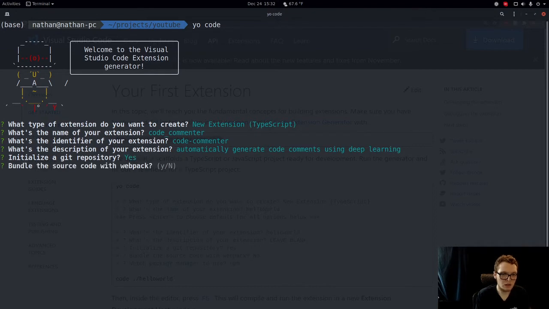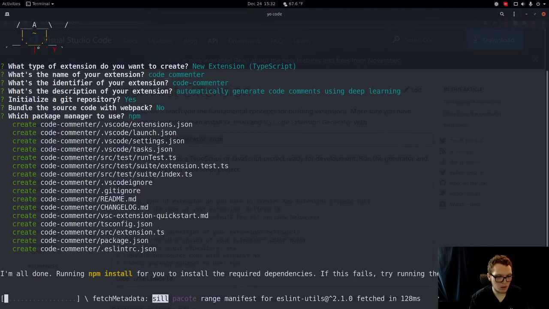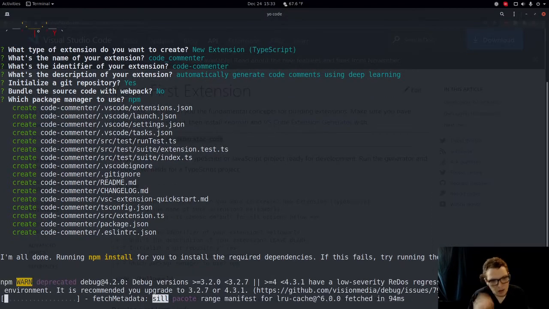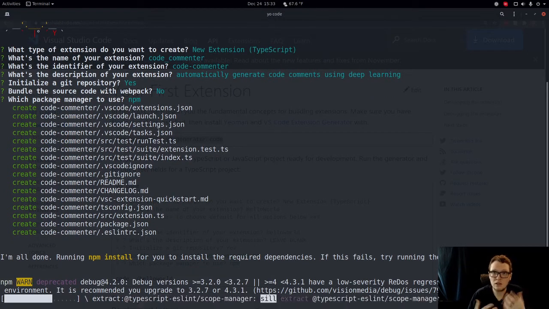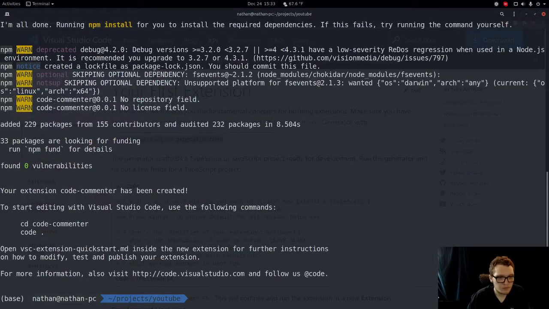Let's go ahead and initialize it. No. Let's go ahead and use npm. It's going to be installing some dependencies and generating the file structure for us. Awesome.